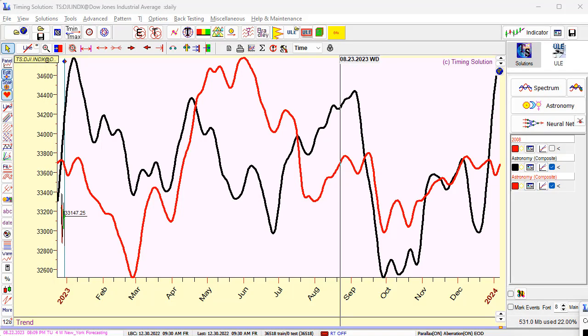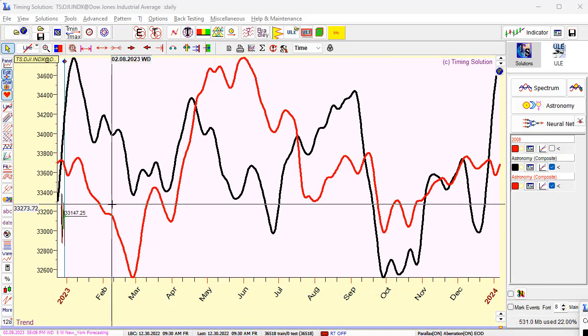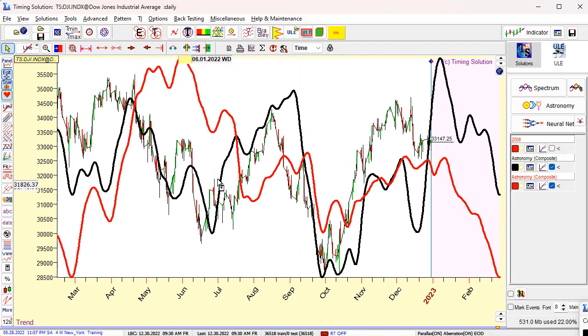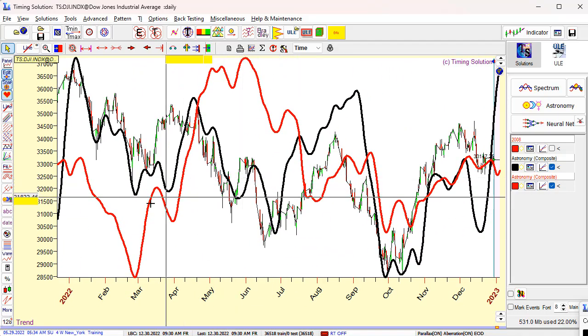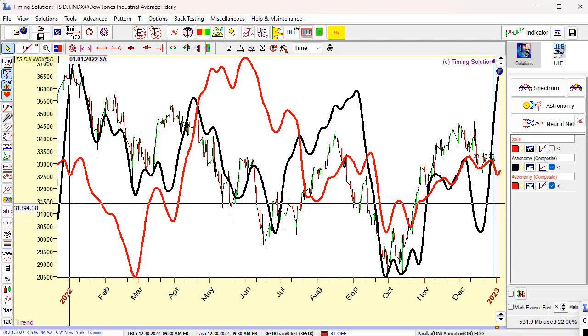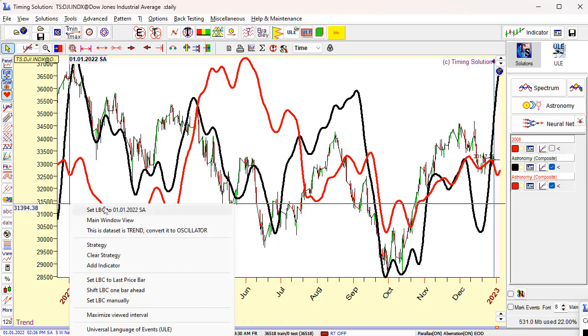Let's conduct this analysis for the previous year, 2022. I will set the LBC, learning border cursor, to the beginning of 2022. Just right mouse click and in the pop-up menu choose set LBC to January 1st, 2022.